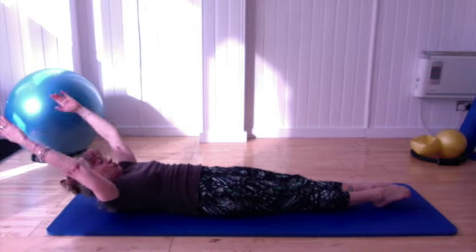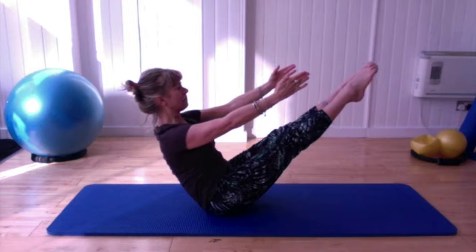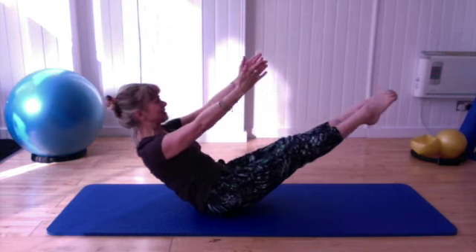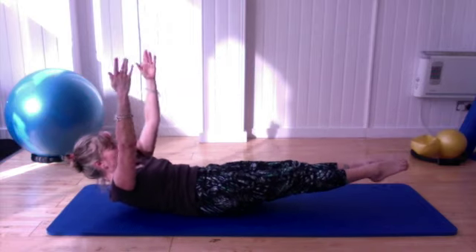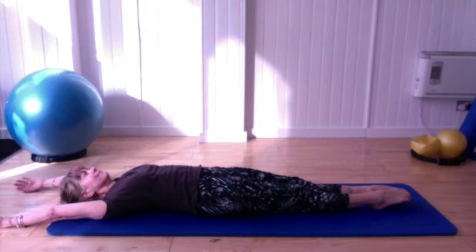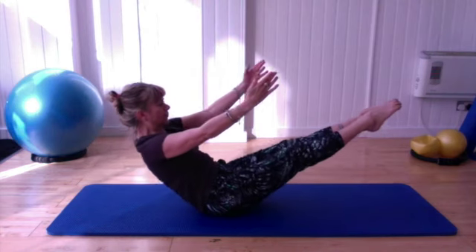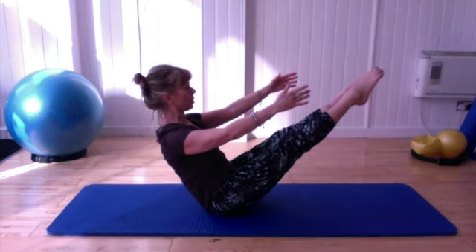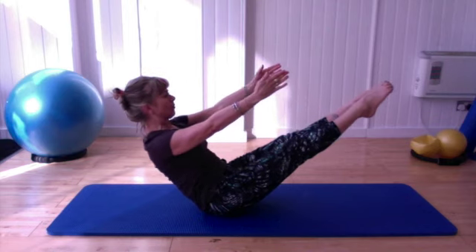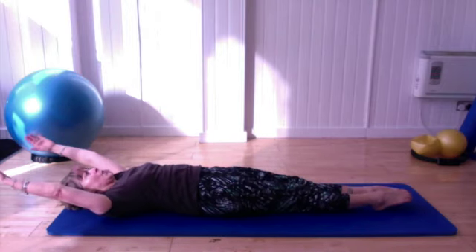Otherwise, the next time as you lift, you're going to keep those legs straight and we're going to be reaching right up towards those toes. Breathing in, breathing out, come back down, lengthening through and stretching again — fingertips to toes. Breathing in, breathing out, reaching to those toes. Shoulders glazed down your back. In-breath and out-breath to lengthen again, all the way away.